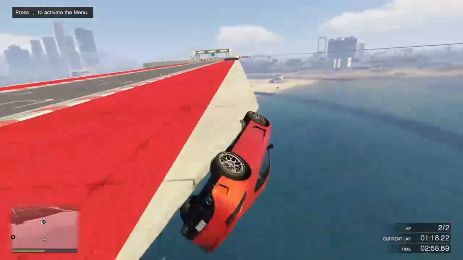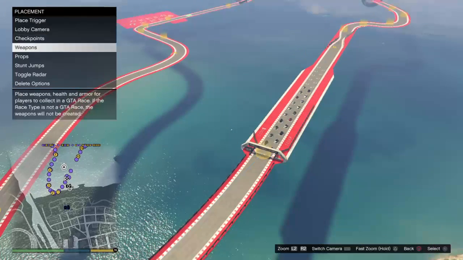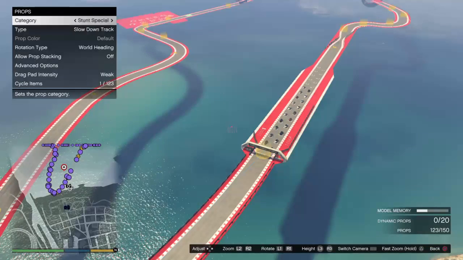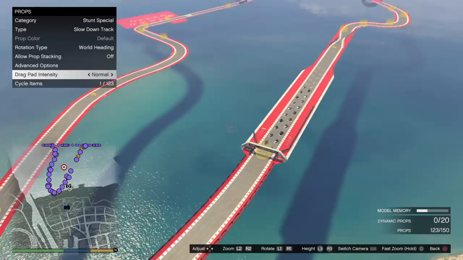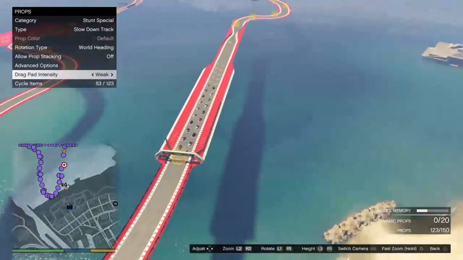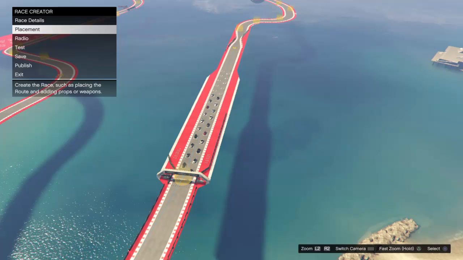So if you go off the track, look, water. No. That is why I've put the water underneath. So what we've got to do is go down to placement, go on props, and stunt special, and week. It was on week? Really? Okay. So I will just check my comment, even though the screen's going to go blank. Yeah, I know what you mean.